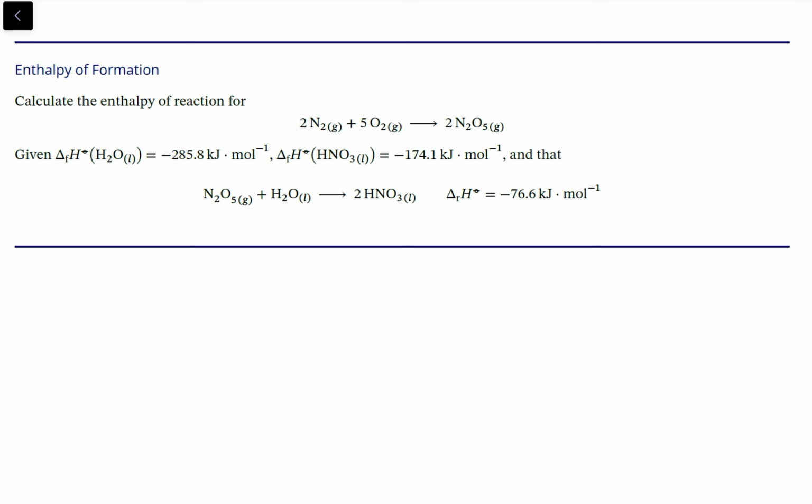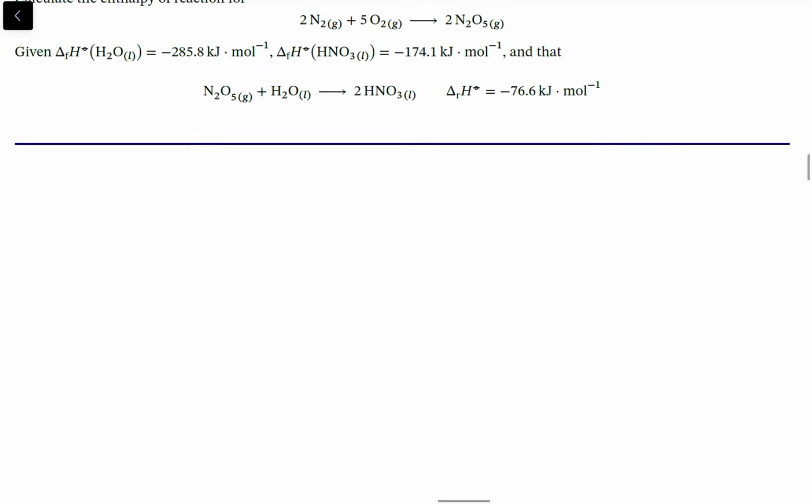And we're given that the formation enthalpy of liquid water is minus 285.8 kilojoule per mole, that for nitric acid is something, and then for some general reaction is that. And then we're just told, go about your business. So the important thing here is you need to go and write the formation reactions for the liquid water and for the nitric acid, because the reactions are then as follows, and then it becomes much more apparent what's happening.